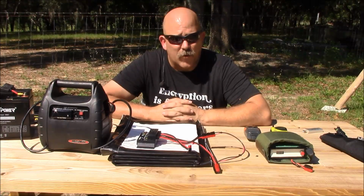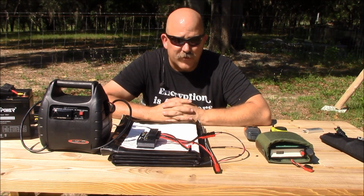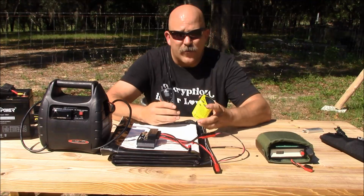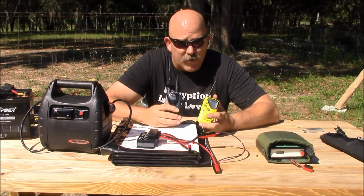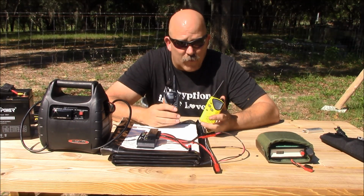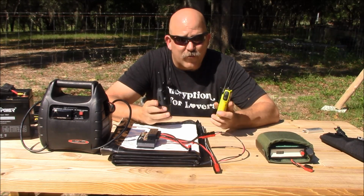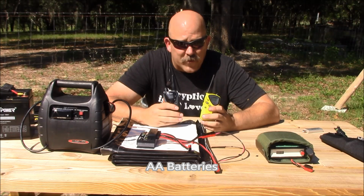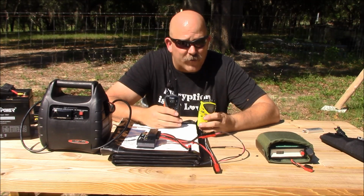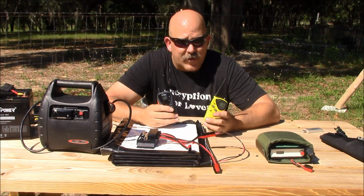Now that we've talked about number one, which is an equipment cache dedicated to being able to provide power to whatever electronic or communications devices you have, let's talk about number two, which is very basic modes of communication using radios. These are just Skip Pack radios or FRS radios. They operate in the UHF spectrum, and these things are very prevalent, inexpensive. They run on AAA batteries, and this radio and this radio, although they're from different manufacturers, communicate with one another just fine. Channel 1 on this radio is channel 1 on this radio. They're easy to implement and easy to roll out.